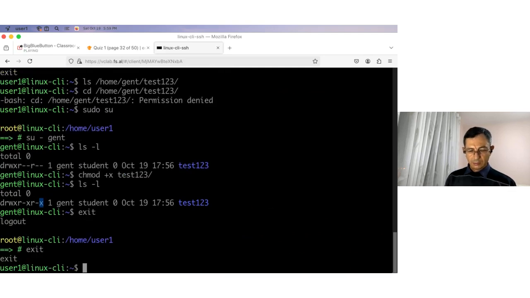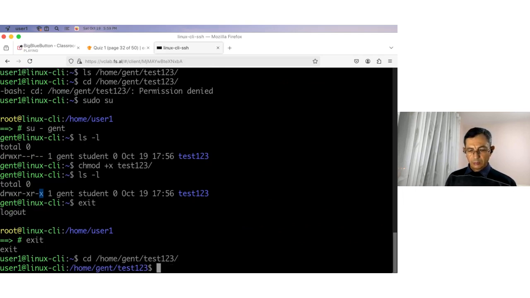And if I try to go to this directory as user 1, now I'm able to change directory and go to this one, because this X permission for directories means you are allowed to go to this directory. This R permission means that you are allowed to see the content of this directory or to read. And if we give the W write permission, you are allowed to create new files in this directory.